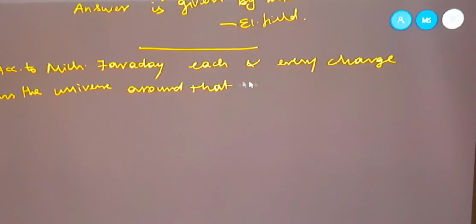Around that charge there is a field, an influence of the charge.